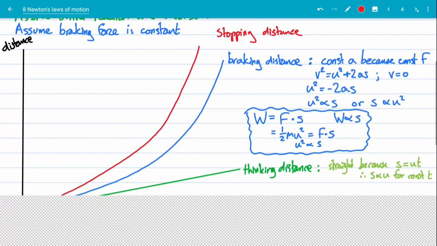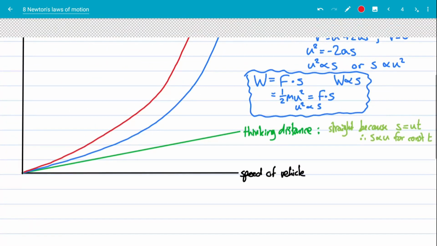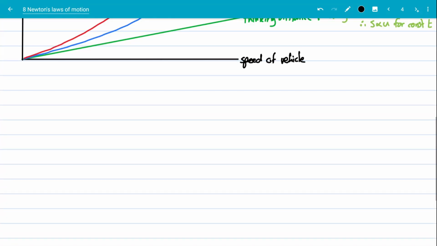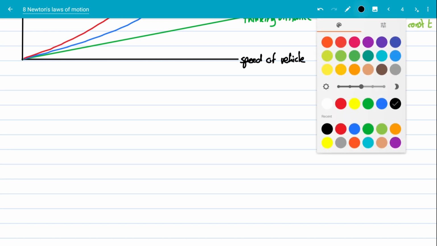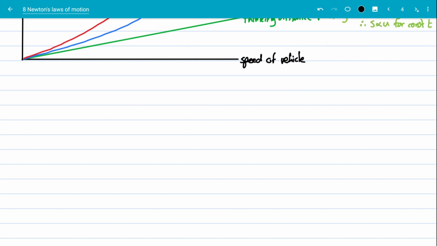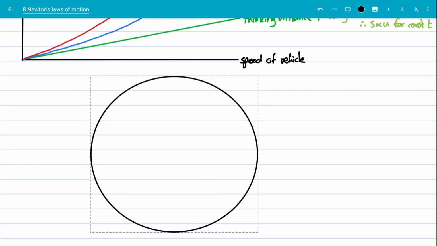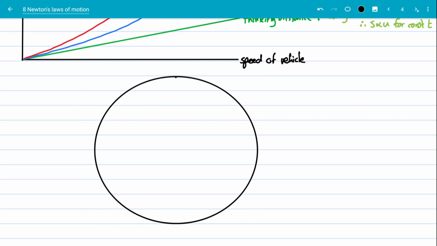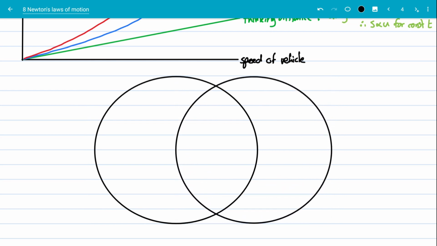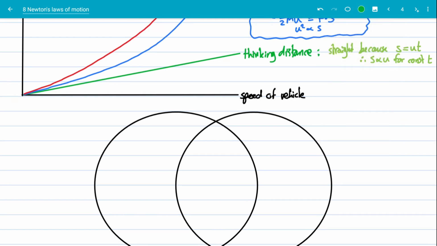Right, okay. So the only thing we need to talk about now is what causes changes in braking distance and what causes changes in thinking distance. And we do have to be quite fussy with this. We've already talked about speed. Let's do it as a Venn diagram. We've already talked about speed, and that will cause changes in both. So let's do something like this. There we go. And thinking distance was in green, wasn't it? So let's put that on the left.